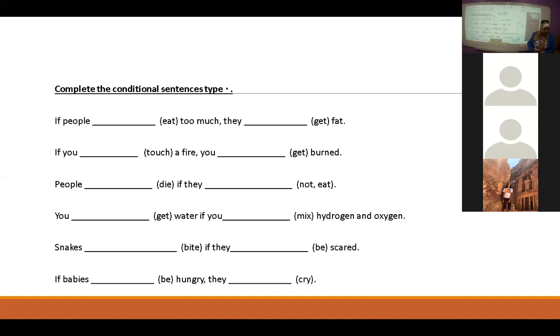Tomorrow we'll take type 1 and we'll be lucky if we finish type 1 and 2. Now, I will upload this PowerPoint to Mayar eSchool. You can do a quick revision. If you want to prepare yourself for tomorrow, it's okay. Read more about conditionals in our PowerPoint.